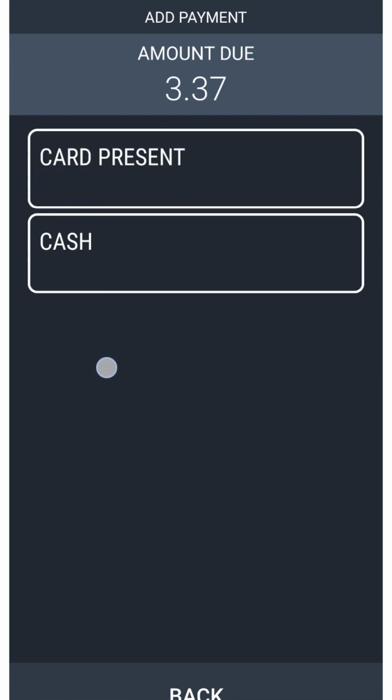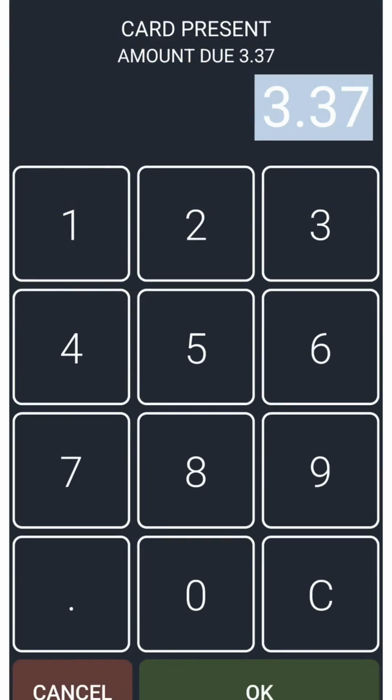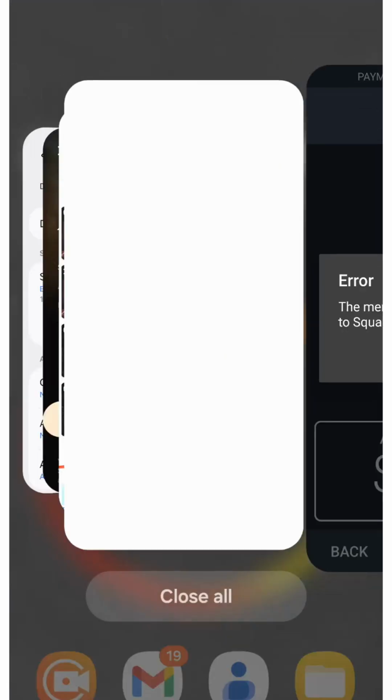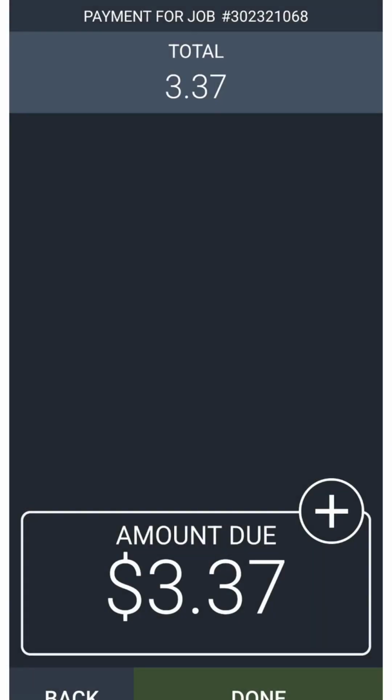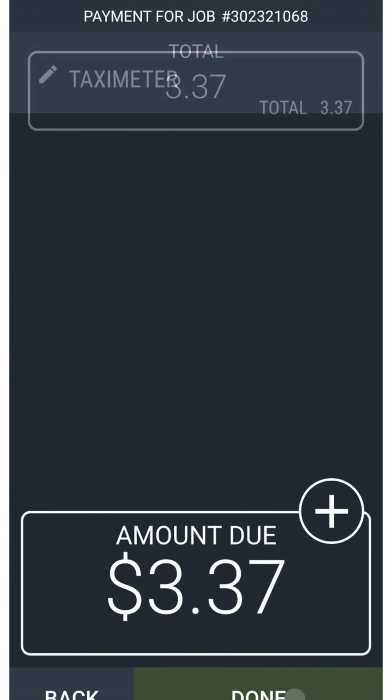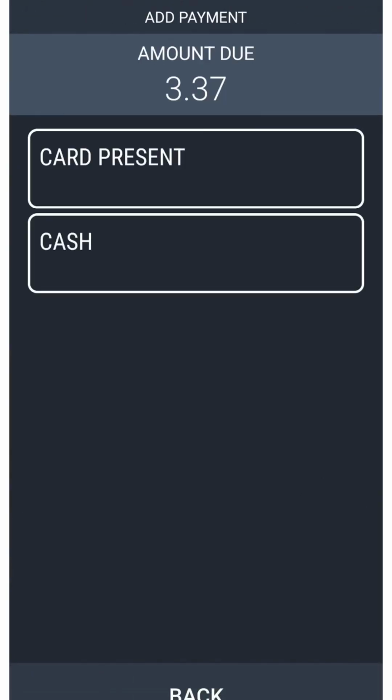Card Present will automatically open Square and automatically transfer the total amount, so you don't have to manually switch apps and type it in. This reduces errors and makes checkout faster. Square is also set up so the passenger can add gratuity if they choose, depending on the configuration. In general, tipping is never required, but it is always appreciated. Passengers can tip by adding a tip on the card payment or by giving cash directly.